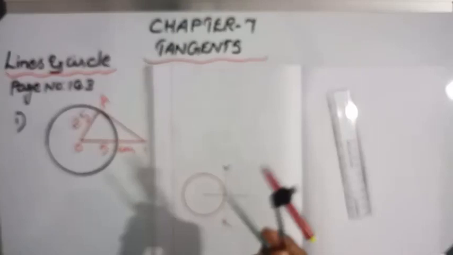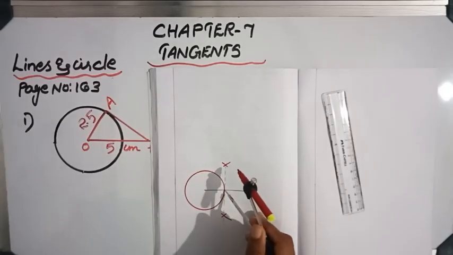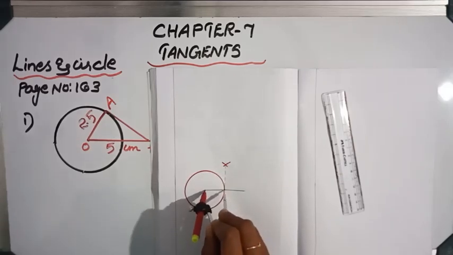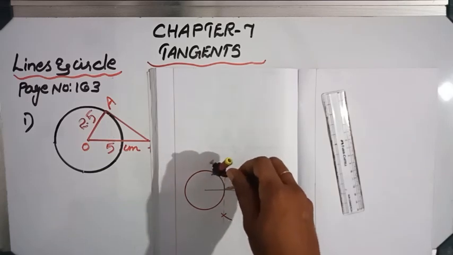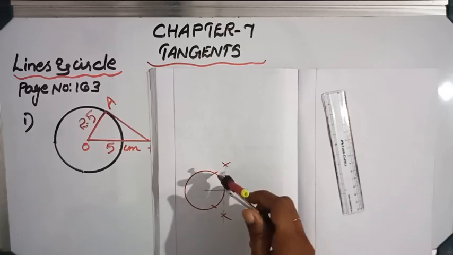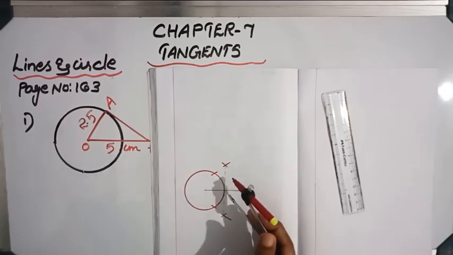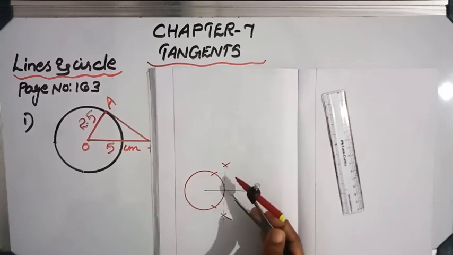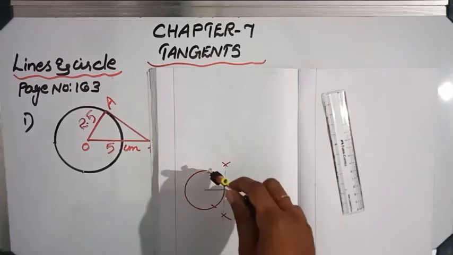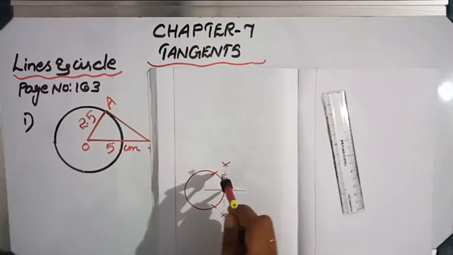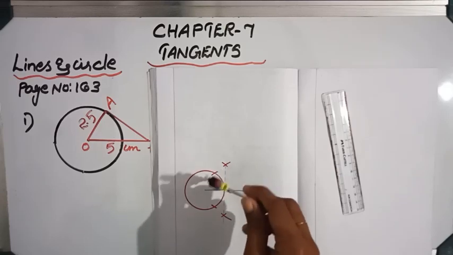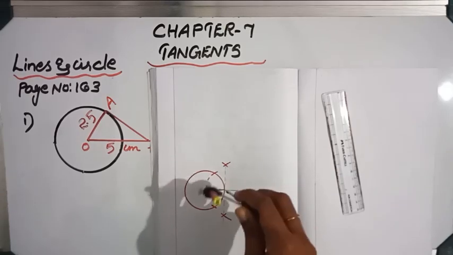Now keep the pinpoint of the compass at this point, at the midpoint, and the pencil point at the first center, okay, like this. Then draw one arc in that circle, like this. Keep the pinpoint at the middle point. That means in that perpendicular bisector you will get one point. So pinpoint at that point, then pencil at the center of the first circle. Then draw two arcs in that circle, or you can complete the circle. No issue, you can complete the circle. That is also possible. But we need only 2 points on the circle. Okay, so this is also enough.